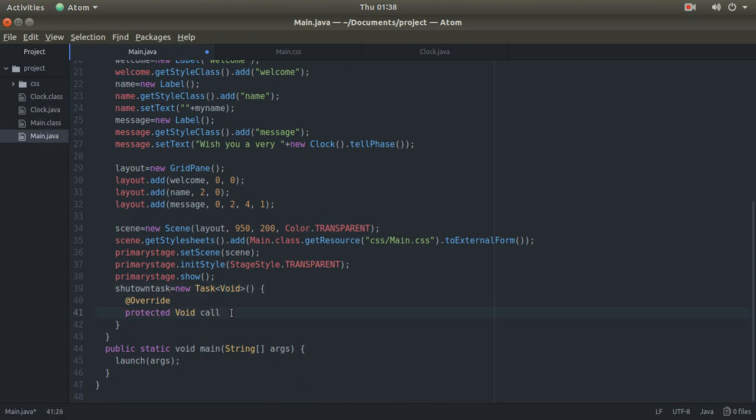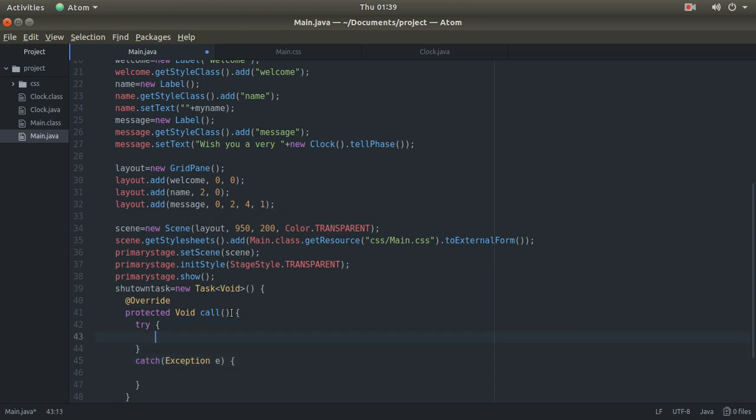You should know the difference between void and void. I'm not going to teach you this. Public void call, try catch. I need a try catch block.